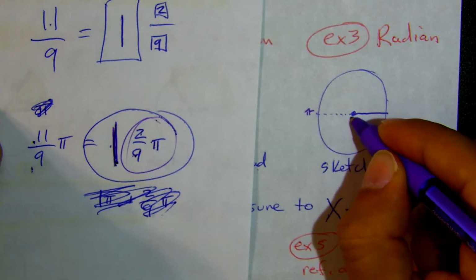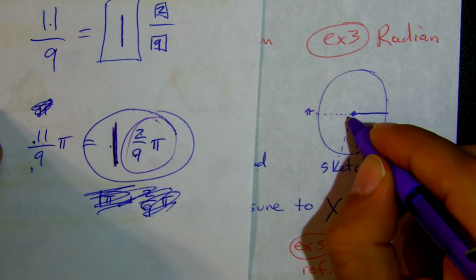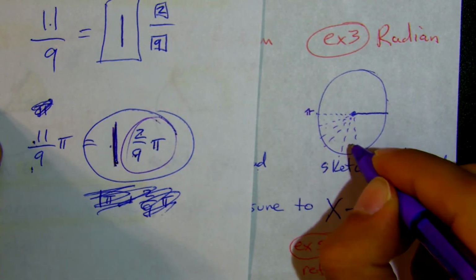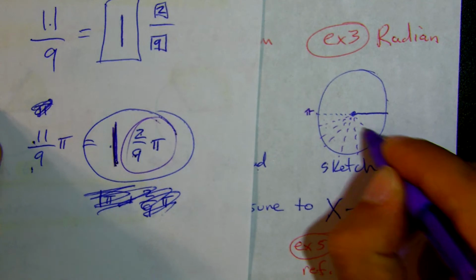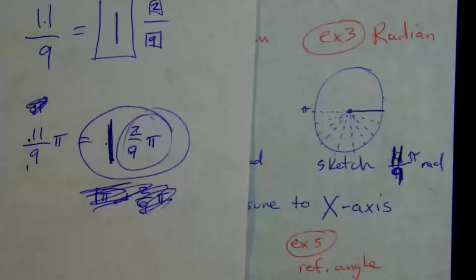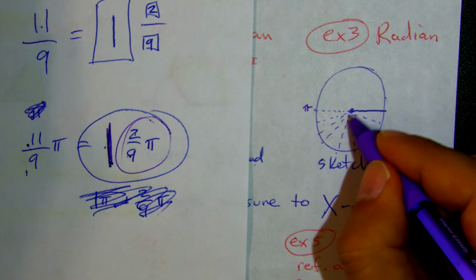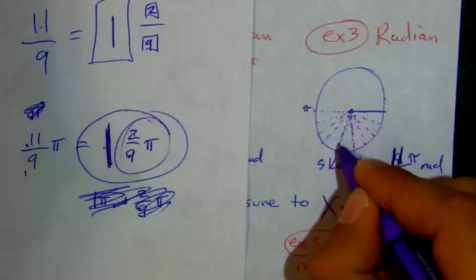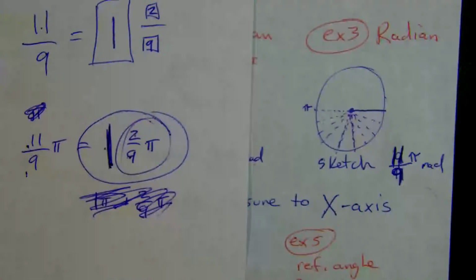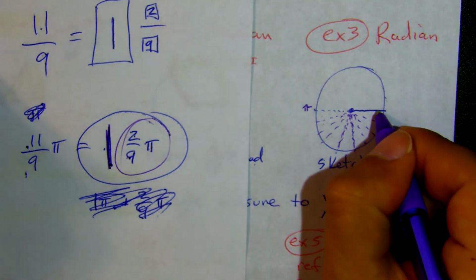So this is what you do when you have to go another 2/9. It's kind of a bummer. But you got to break this bottom part into 9 parts. You'll get better at it. 1, 2, 3, 4, 5. Just do your best with it. Anytime it's an odd number, I put that at the bottom. I did this one first, and then I had to fit 4 others on each side. You see? So I use what I know about improper fractions. 11/9 pi is equal to 1 and 2/9 pi.